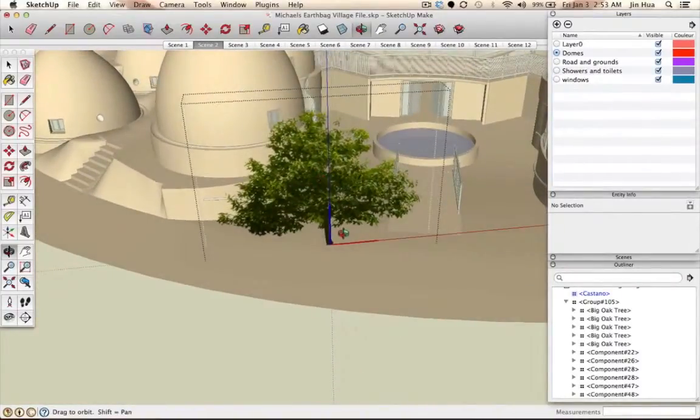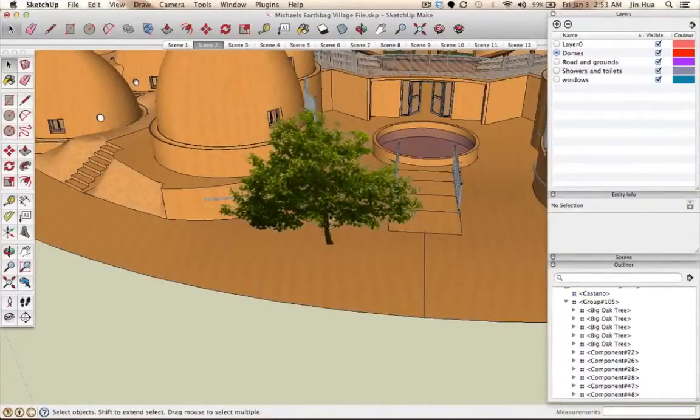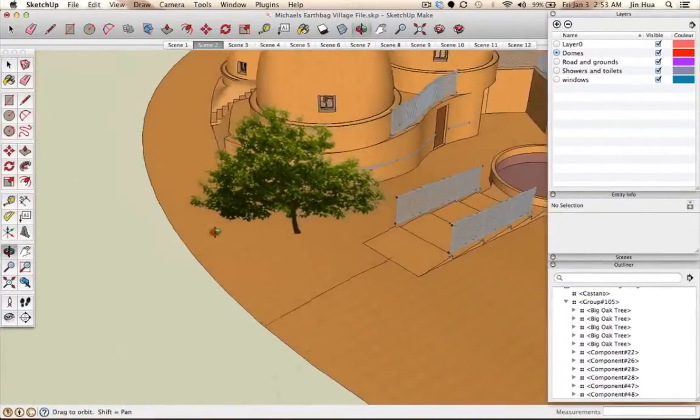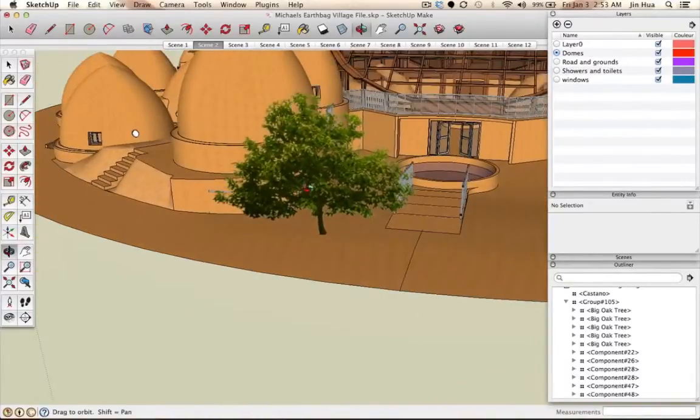Okay, now to get out of this context so that we can start working with the other files again, you want to hit the escape key on your keyboard, but make sure before you hit the escape key, the select tool is on first, and then you hit the escape key. That will allow you to get outside the context, and voila, we are finished.